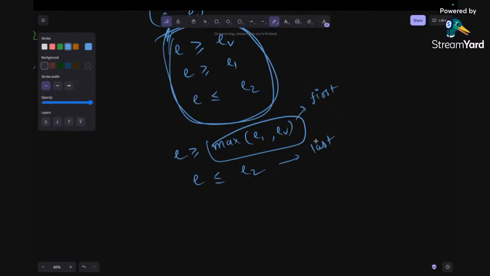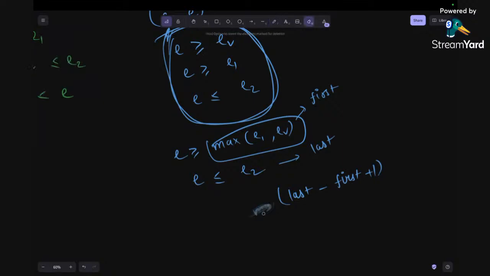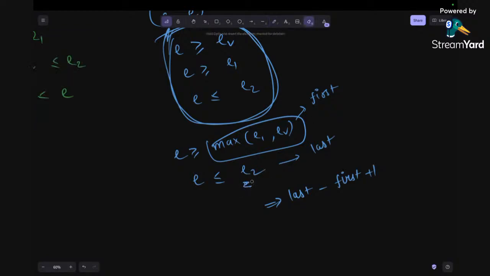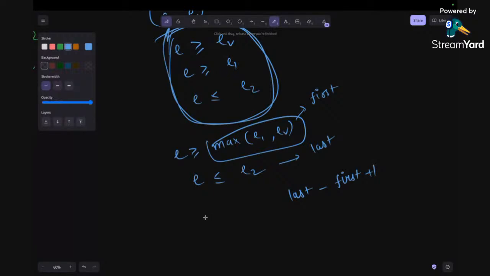Then the number of valid substrings starting from s would be last minus first plus 1, if first is less than or equal to last. So we have to write a condition here: if first is less than or equal to last, then this is the number of valid substrings.